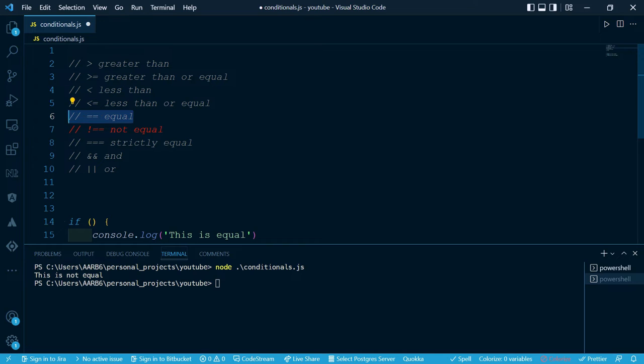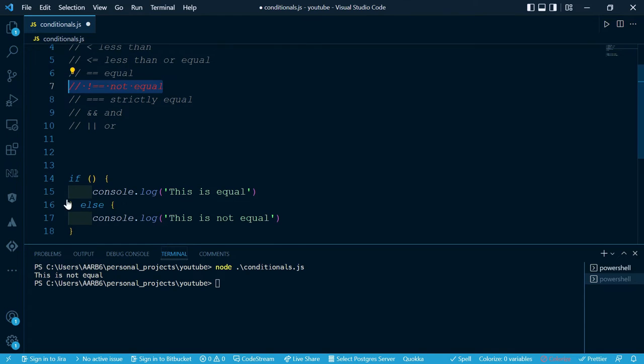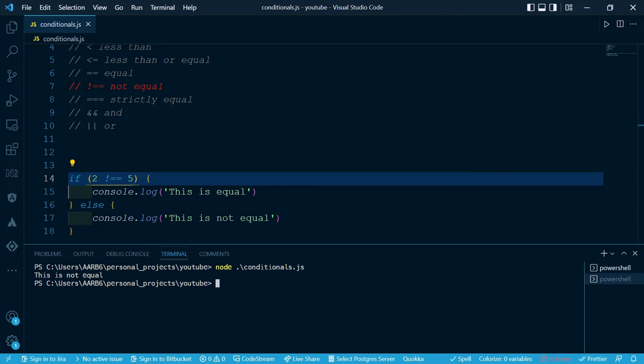The loosely equal and the strictly equal are slightly different, as we've just talked about. And the not equal is if we want to compare something that is not true. So we can do that right now. If we were going to say something like 2 is not equal to 5, we know that that is going to evaluate to true.